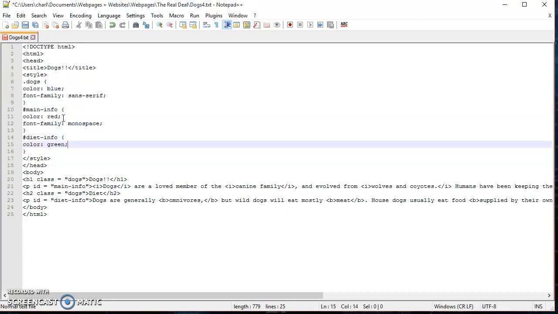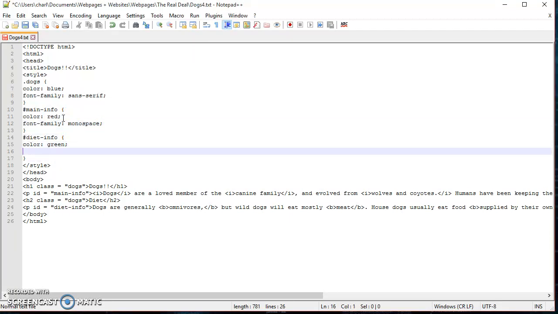So font-family, monospace. And finally, for this one, I prefer monospace, but this is also one of my favourites: font-family Agency FB. This may not work on Notepad++, I'm not sure, but let's just have a go.